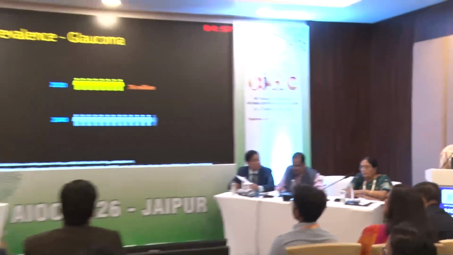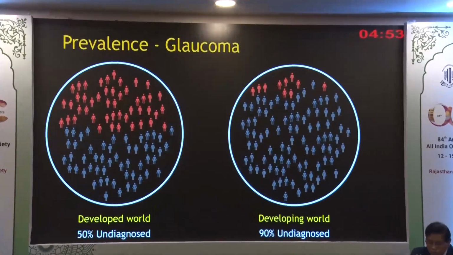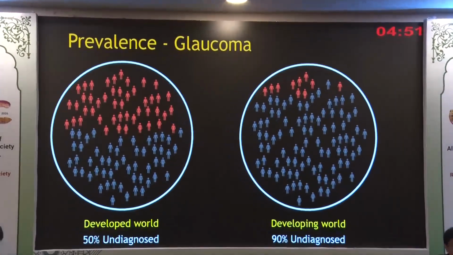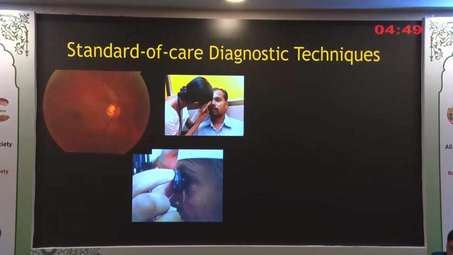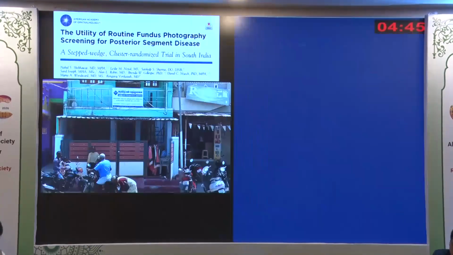I'll be talking about prospective evaluation of AI-integrated fundus camera for glaucoma referral in a comprehensive eye clinic. Prevalence of glaucoma is expected to go up by 112 million by the year 2040, and 90% of the cases in developing countries still remain undiagnosed. Standard of glaucoma care includes or involves a wide range of clinical and confirmatory tests, as we all know.